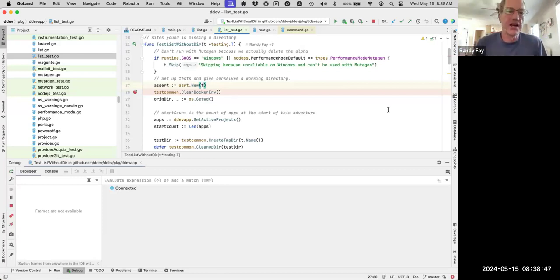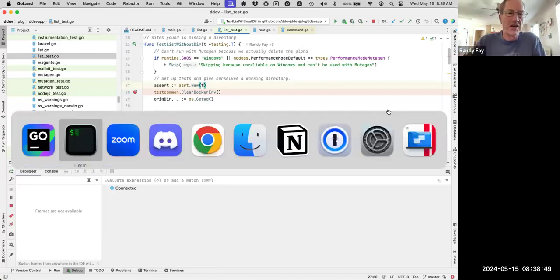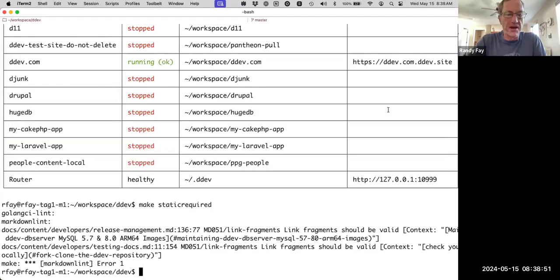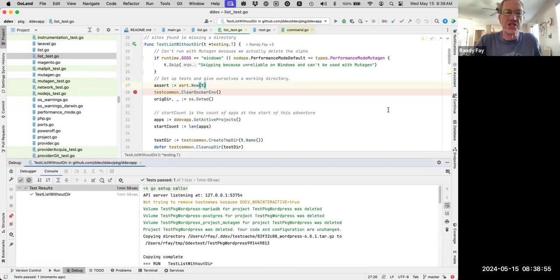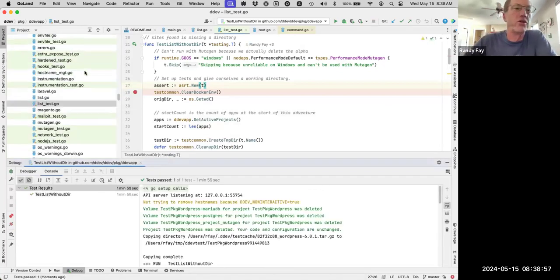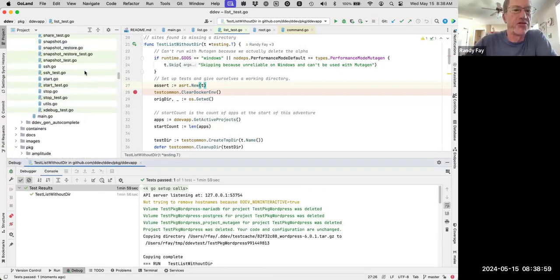command test. And again, this requires that we have a built DDEV in our path that matches our code, or what we're doing is not very useful.